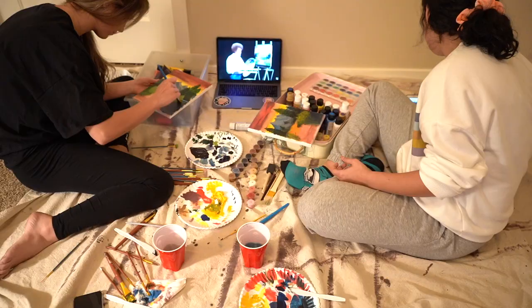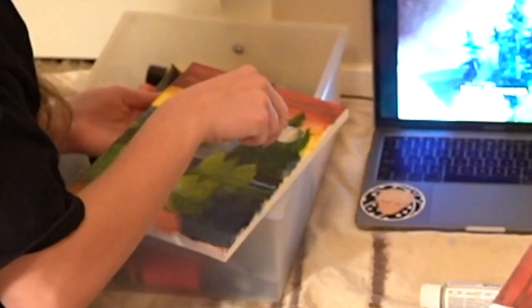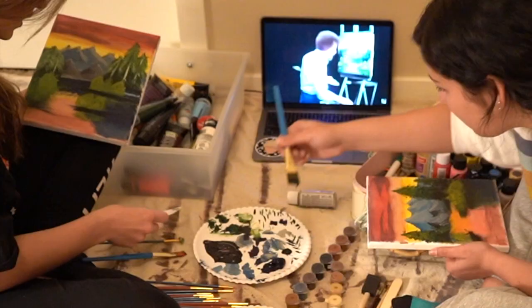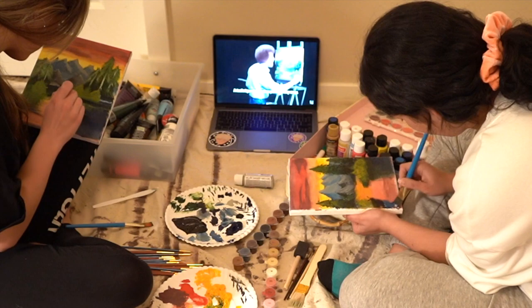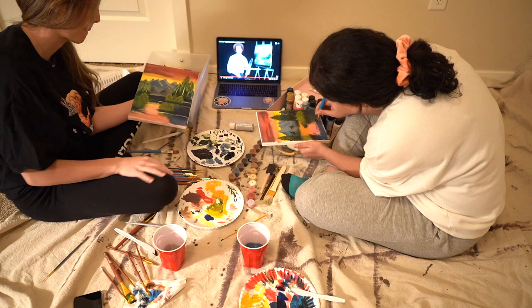The more I do to this the worse it gets. Bob Ross says 'just touch — you can take a scrape right through the paint. When you're doing your painting, change it in any way that makes you feel good. Anybody can do this — I've absolutely never met anyone who could not paint.'